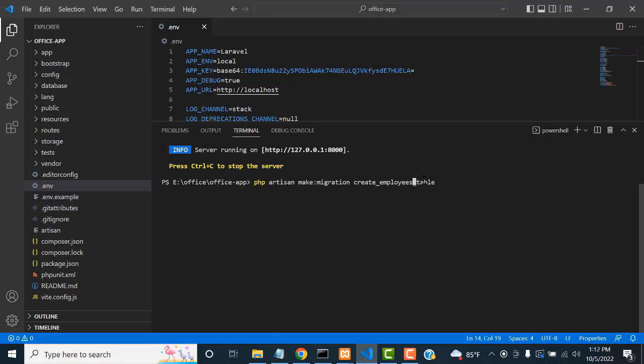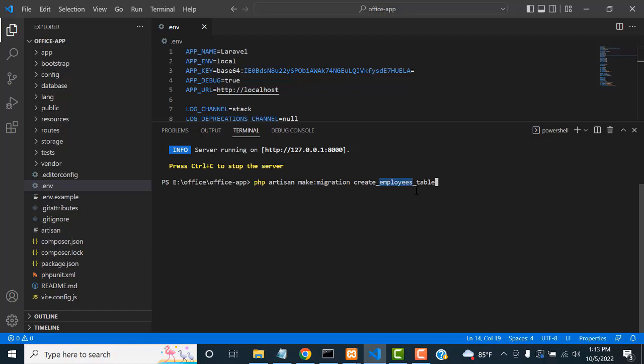Okay, you type the S. Don't forget this one. The S is a must. This is the professional way to type. If I type, it takes too much time to complete. That's why I just copy and paste it. Okay, don't think me wrong. So here, php, space, artisan, space, make:migration, space, create, then after create, employees means a table name.